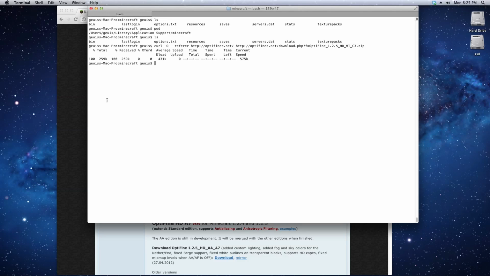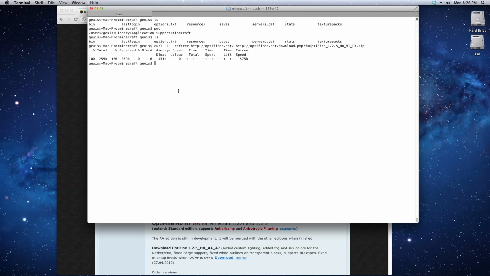Now, what we're looking at here, this is the output from curl, and basically this is telling us, okay, the total size was 259K, the amount of data it received was 259K, and then there's all this other stuff. But what's important to remember is if you typed any of the curl command incorrectly, this would not download correctly. And so, what you want to look at is to verify that this actually downloaded as a zip file and not as an error response from the server.